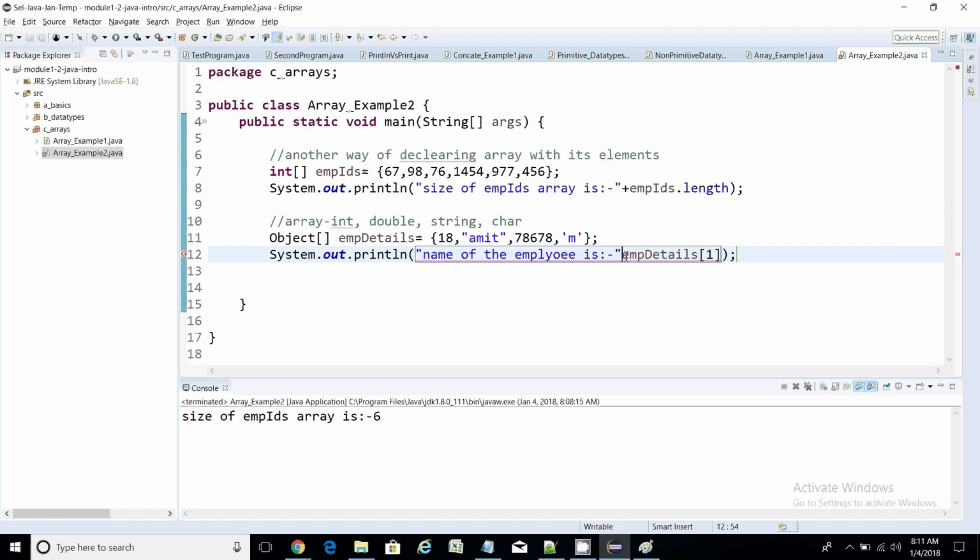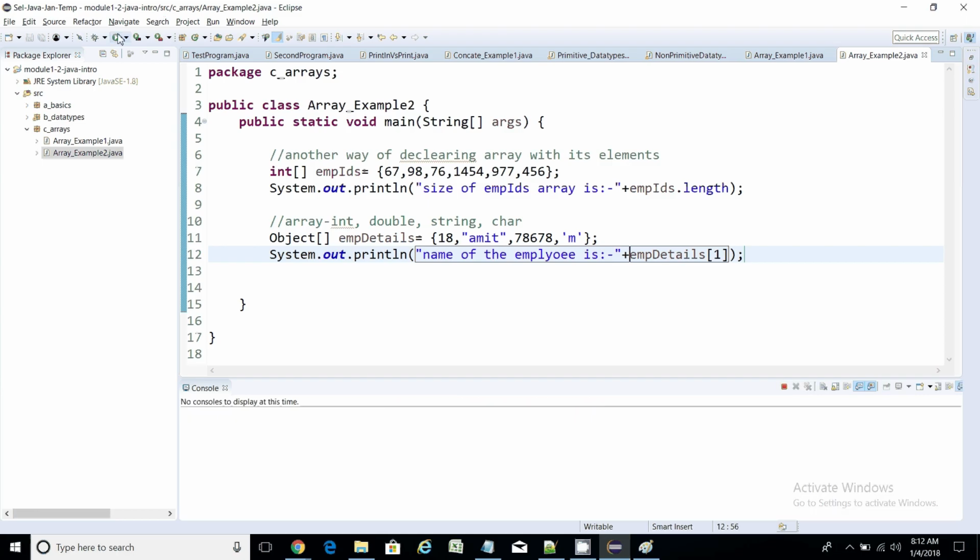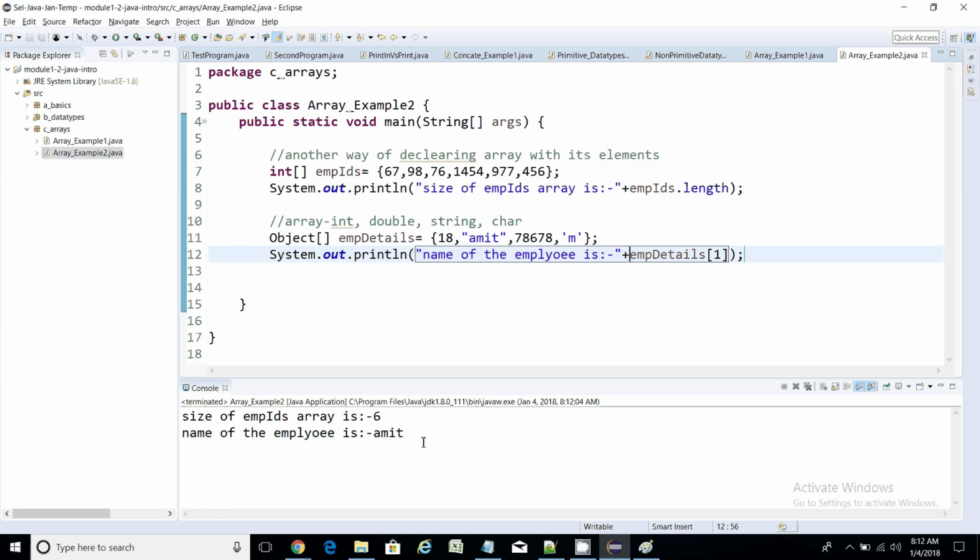I have to write the concat operator like this. And if you execute this, see, the name of the employee is Amit, right? So I hope, guys, you have understood arrays and their uses.